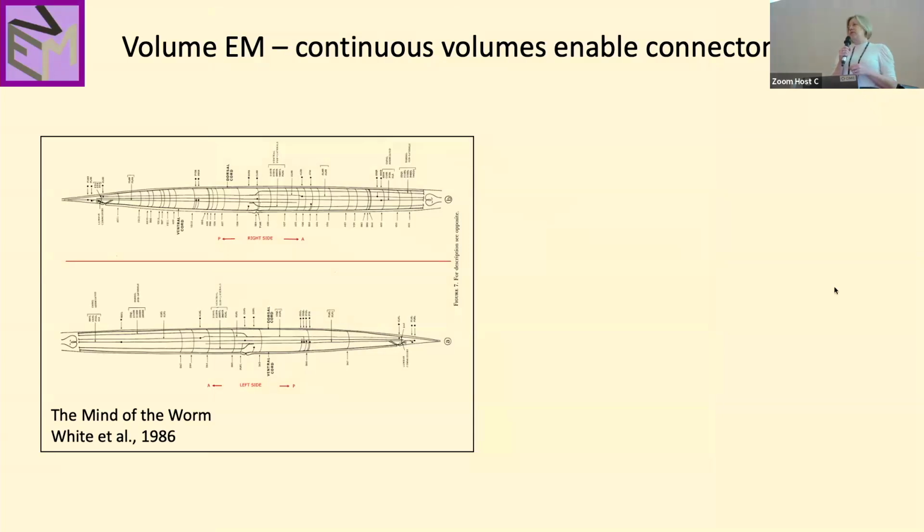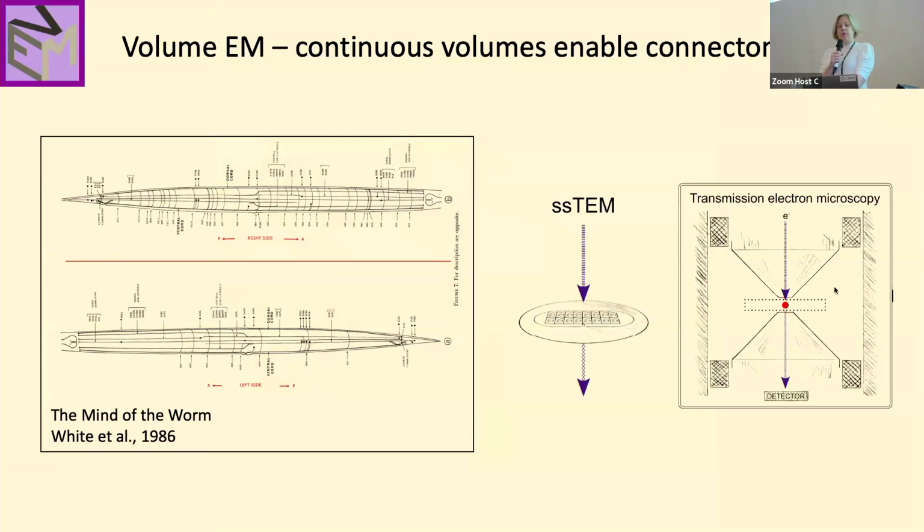And so they needed electron microscopy, but most of EM is done on very thin 2D sections. So what they did was to take multiple sections, about 10,000 through the worm, pick them up onto EM grids, and put them into a transmission electron microscope and image them one by one. And in the 1980s, that took them 10 years. So things have changed a lot.